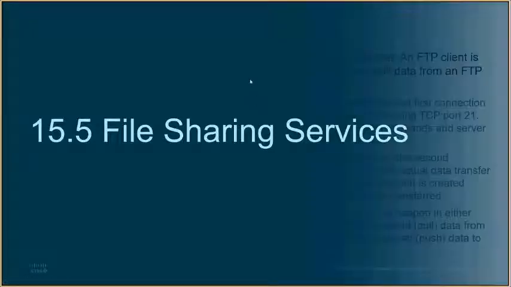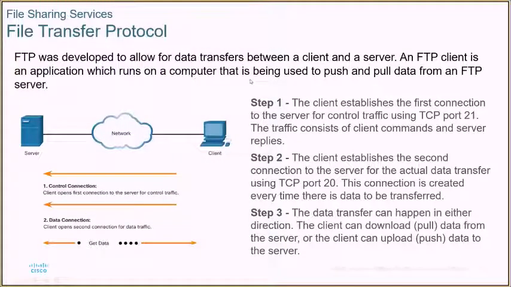All right, file sharing services. So FTP, File Transfer Protocol, was developed to allow for data transfers between a client and a server. An FTP client is an application which runs on a computer that is being used to push and pull data from an FTP server. So you can download it, and sometimes you can upload depending on the permissions on the server. So step one, the client establishes the first connection to the server for controlled traffic using TCP port 21.